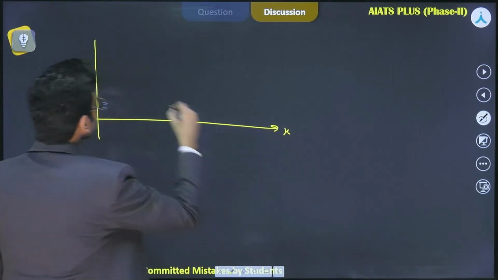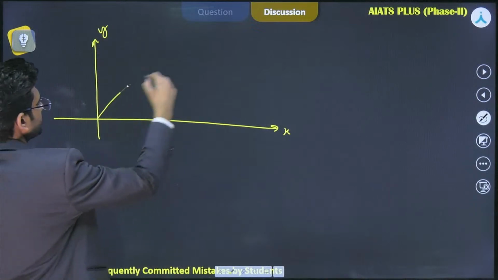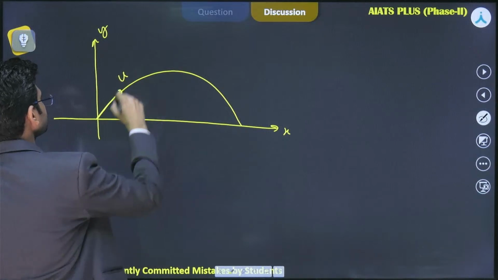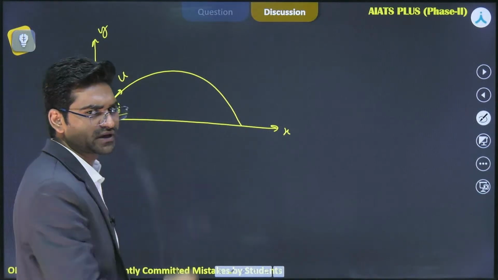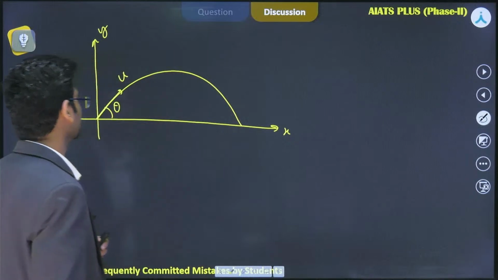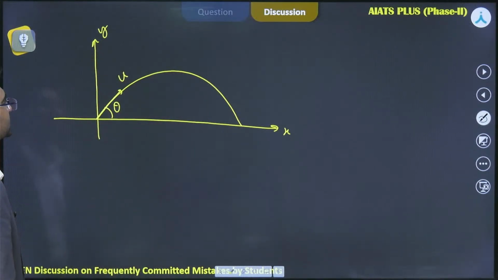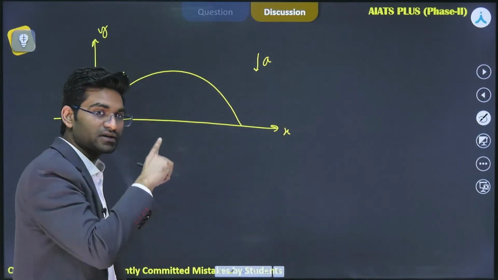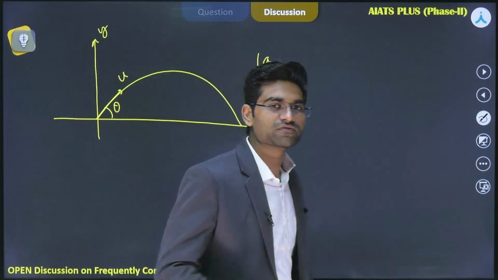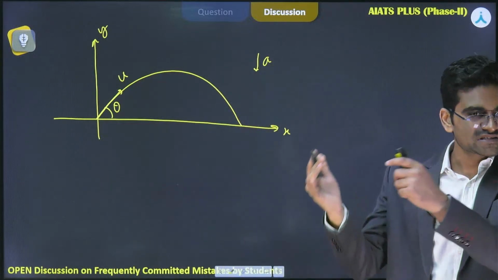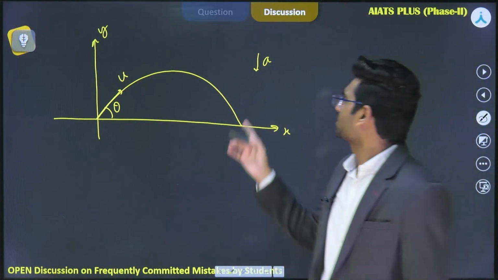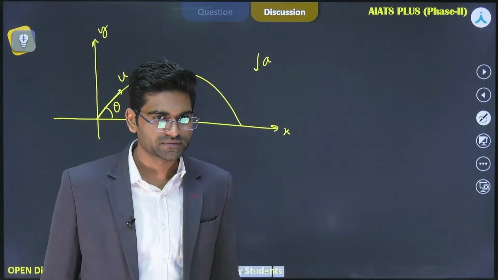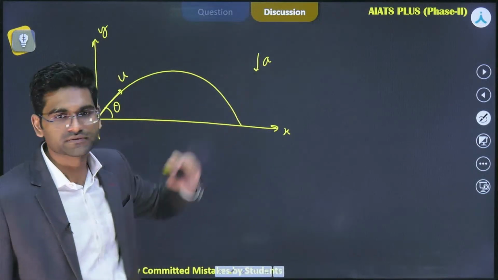This is x, this is y, this is the trajectory of the projectile. Initial velocity u. I have already discussed this topic in my last lecture also, which I took last Friday. Okay, so this is u, this is theta, this is some acceleration a. Why am I using this acceleration as a? Because it was given that it might be happening on some other planet. So it is not compulsory that acceleration has to be equal to g only. It could be anything. So I am writing a here.